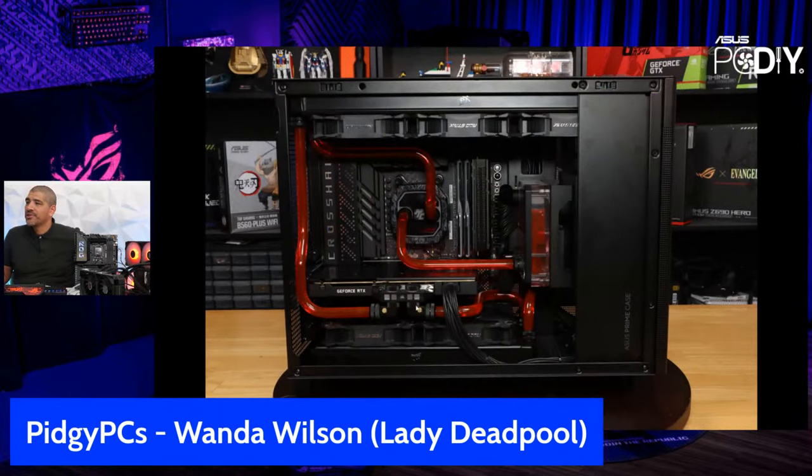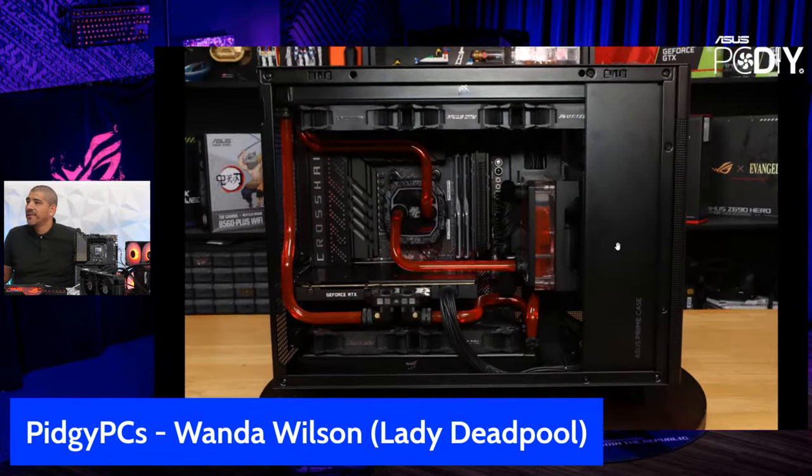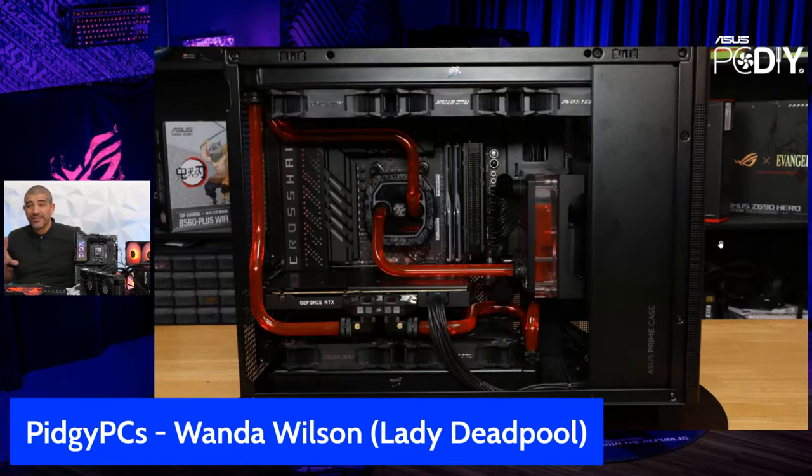So now we can, of course, see it without the tempered glass side panel. We can take a look at the system, and he's packed in a lot. Now, that's the cool thing about the AP201.